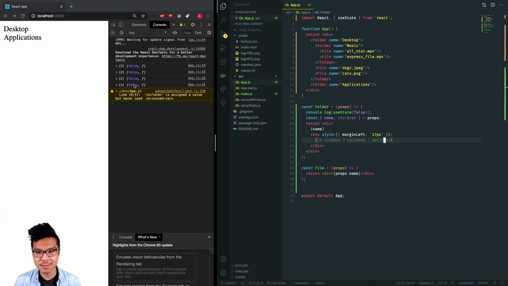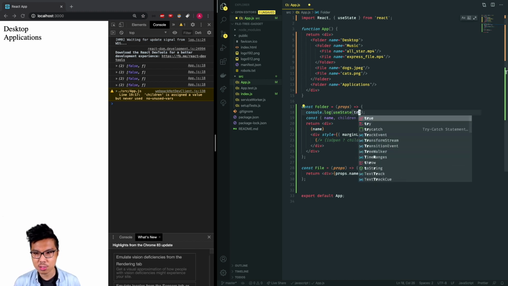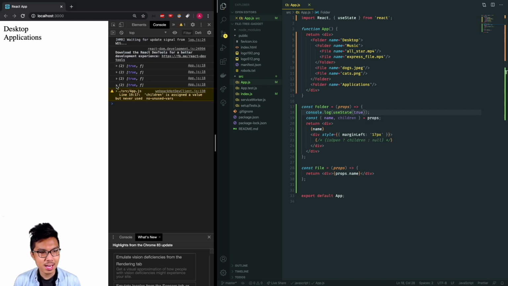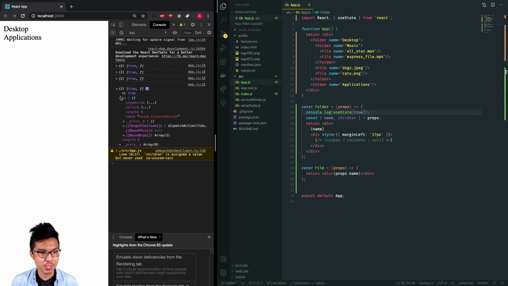The first element of this array is going to be the exact default value that you passed in, right? So if I made this true, that would mean that the first element is true every time over here. And it's actually the case that the second element of this array is a function, which is going to be a very key characteristic of useState. So here's what we'll do. Let's go ahead and save the return value of useState, and we'll destructure it as an array because I get 2 elements every time.